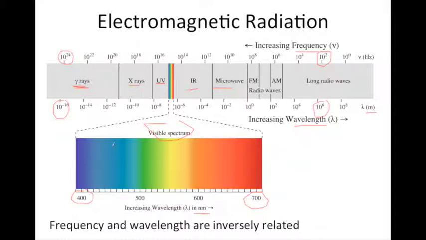And if you pay careful attention up here, you'll see that the frequency of the wave and the wavelength are inversely related. So as the frequency gets larger, the wavelength gets smaller, and as the frequency gets smaller, the wavelength gets longer. So these two, frequency, which we abbreviate with a Greek letter that looks like a V, and the wavelength, which is the Greek letter lambda, are inversely related. As the frequency goes up, the wavelength goes down.